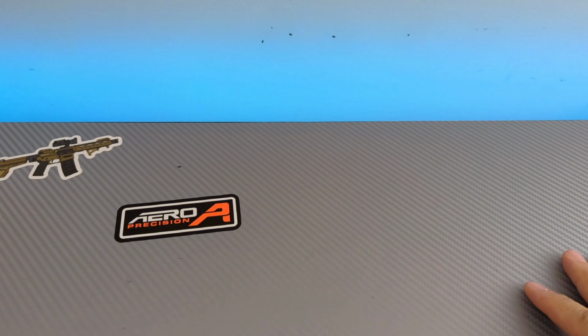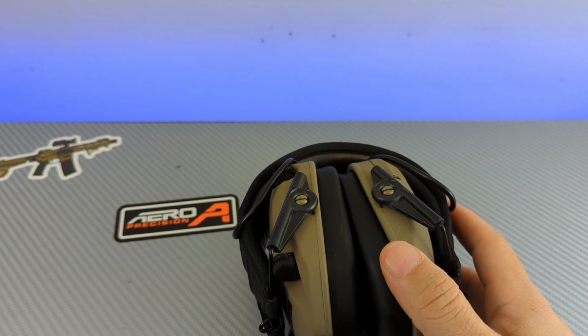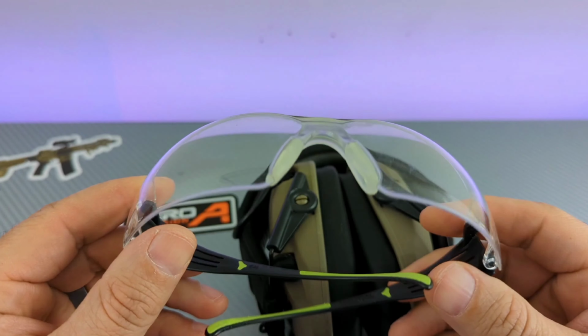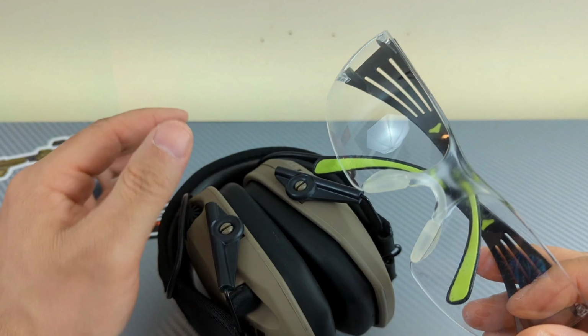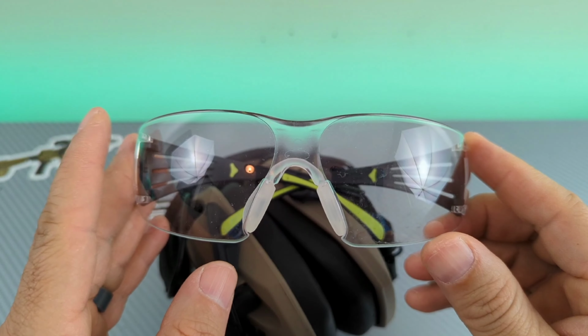So the first thing I do, safety first, I always make sure I have a set of ears and a set of eyes. There you go. And the one thing about ears and eyes is, for ears, you don't want to skip. You really don't want to be too horrible with your eyes either, but it doesn't take a lot, to be honest with you guys, to protect those eyes.